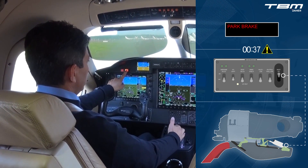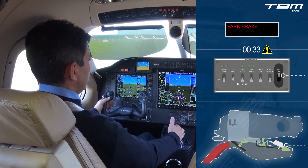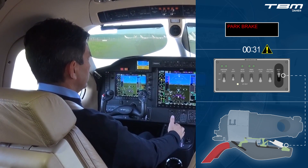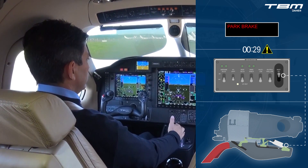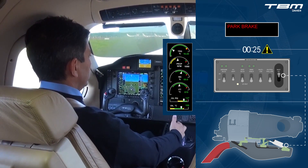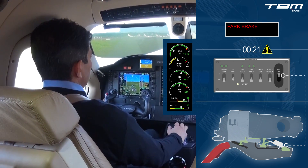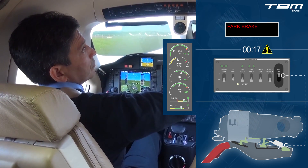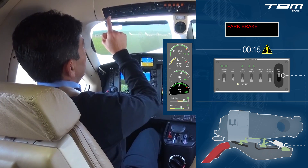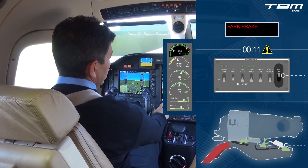IPS transition time — this is important. In order to prevent disruption of the airflow entering the engine, the IPS takes about 40 seconds to change configurations. Since the amount of air entering the engine is directly affected by the IPS, one must closely monitor torque and ITT during the transition period. More specifically, ITT when turning the IPS on, and torque when turning the IPS off.